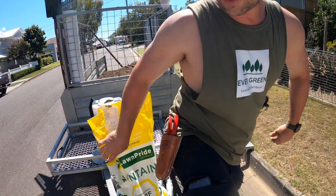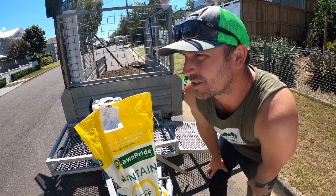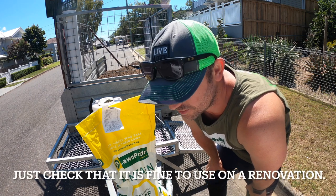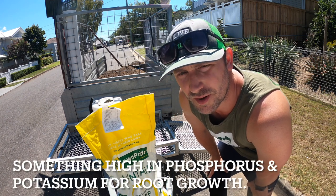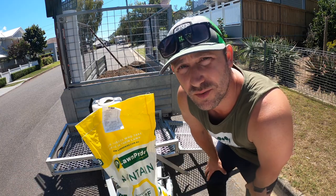All right, guys, so with your fertilizer, it's up to you what brand you go with. There's heaps of products on the market. I've just gone with Lawn Pride today, or there's anything from Plant Doctor or all that sort of jazz. But yeah, plenty of fertilizers on the market, so jump online, you'll be able to grab something perfect for your renovation and your lawn variety.